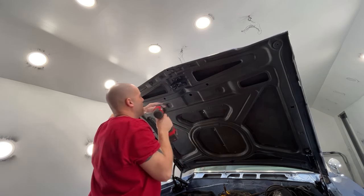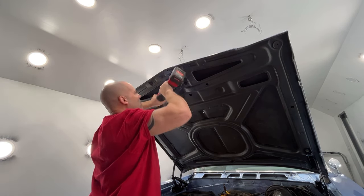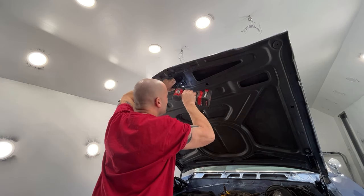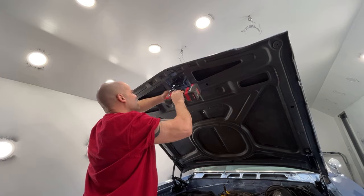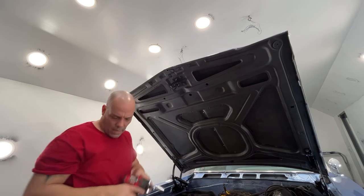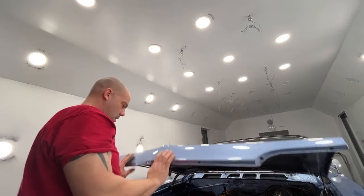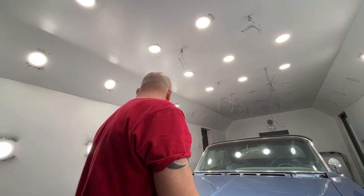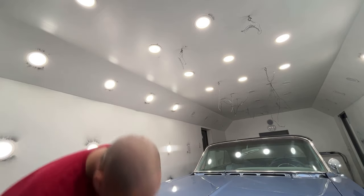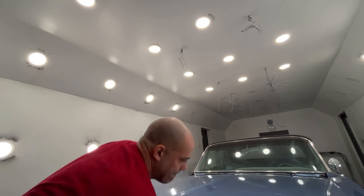I'm gonna kind of put it back where the original marks were at. And we can give it a try. See if it's gonna latch or not. Actually, perfectly. Okay, I'm happy with that.